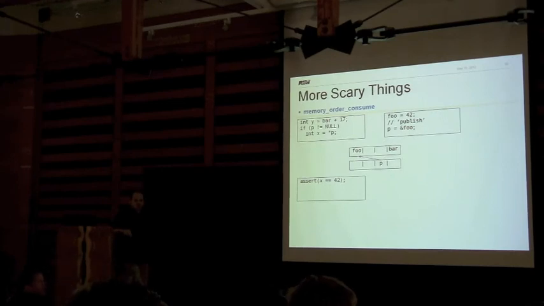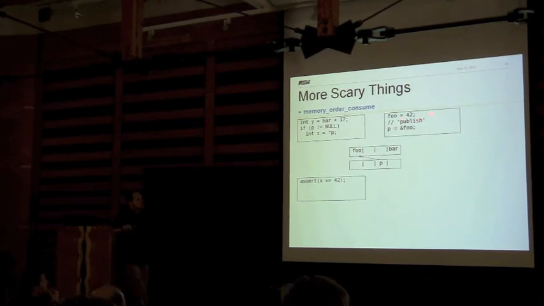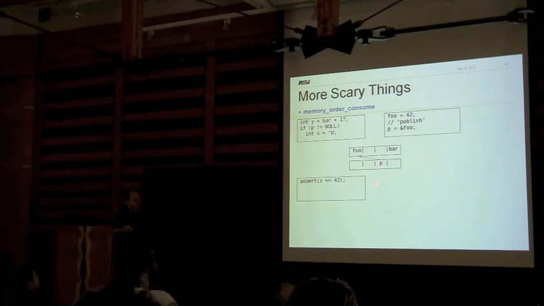I understand that, but I'm wondering, if I say P load with memory order consume, that only affects reordering of P and things that P points to, and not anything else. So on the right there, if you had bar equals 12 right beside foo, you would not be guaranteed that bar would equal 12. It doesn't take your whole history and commit your whole history. It just commits P.